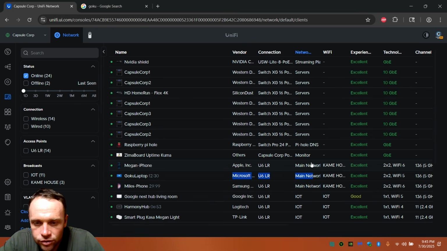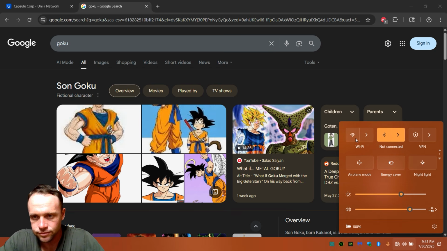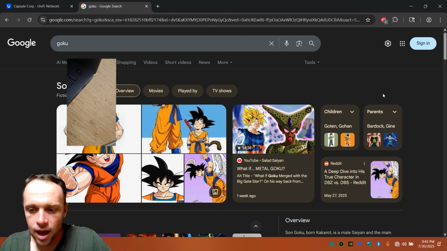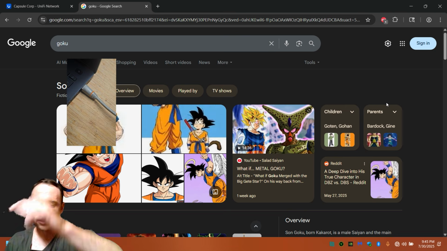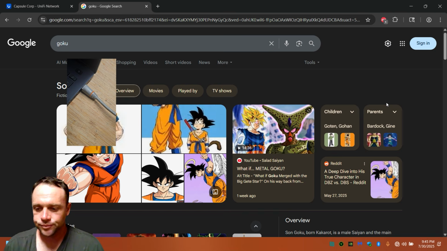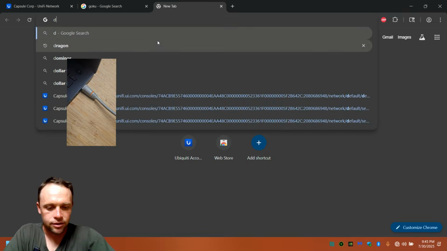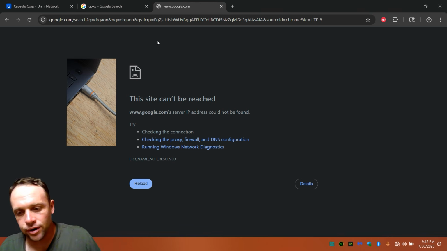So if we go to servers, IoT, this is in the main network right now, and this laptop right here is going to go to the IoT network. So what I'm going to do is I'm going to disable the Wi-Fi. Wi-Fi is disabled. And now I'm going to plug in my RJ45 port. And you will see nothing's going to happen here. Nothing. It has not been authenticated at all. So let's search something else just to show you there's no internet. Dragon. Nothing. Can't reach. There's no internet right now.